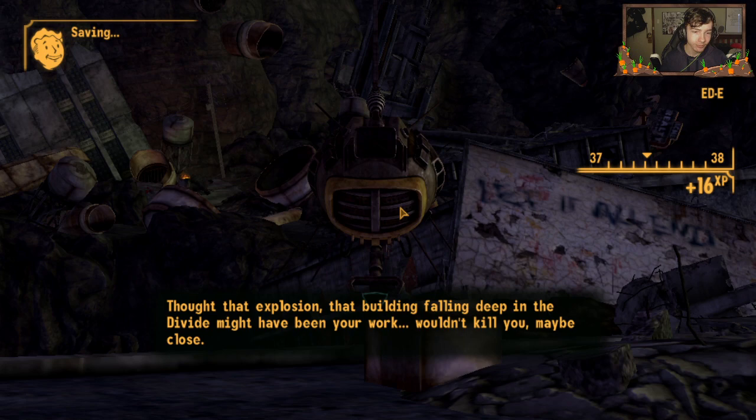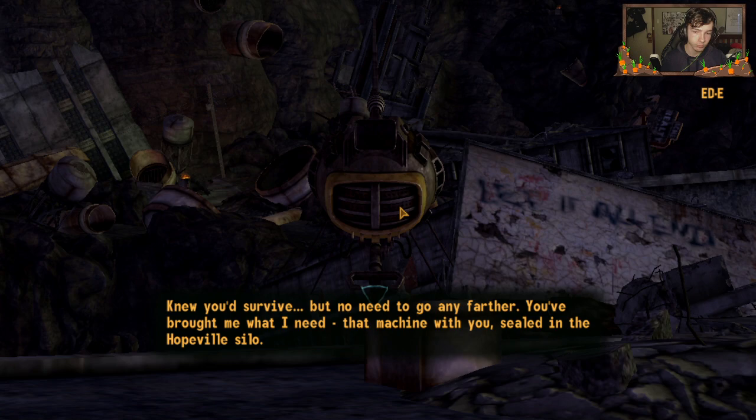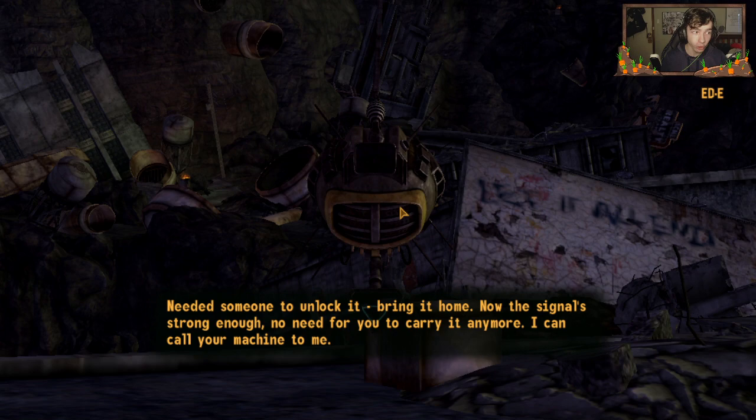Thought that explosion, that building falling deep in the Divide, might have been your work. Wouldn't kill you. Maybe close. Knew you'd survive. But no need to go any farther. You've brought me what I need. That machine with you. Sealed in the Hopeville silo. No. Need someone to unlock it. Bring it home. Now the signal's strong enough. No need for you to carry it anymore. Don't you hurt Eddie! Call your machine to me.